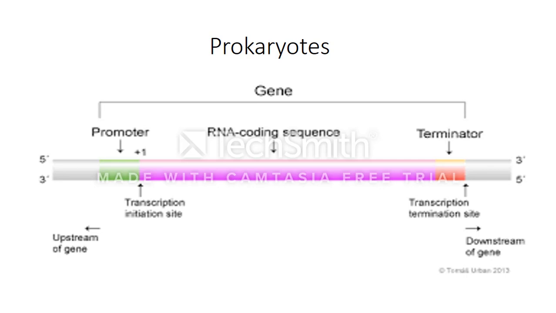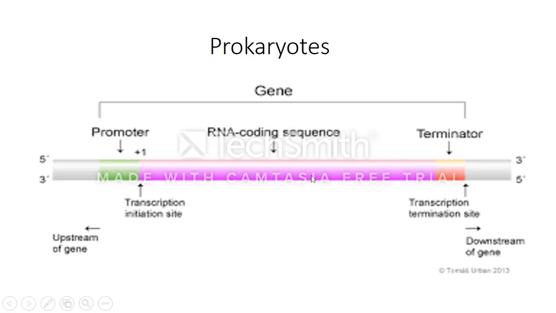Now taking a look at the terminator sequence. There are two main methods by which polymerase can be terminated from the sequence: the rho-independent and rho-dependent methods. The rho-independent method is basically where an RNA strand forms as RNA polymerase comes along the sequence. The strand continues to form, and then it hairpins in on itself and displaces the RNA polymerase off of the sequence.